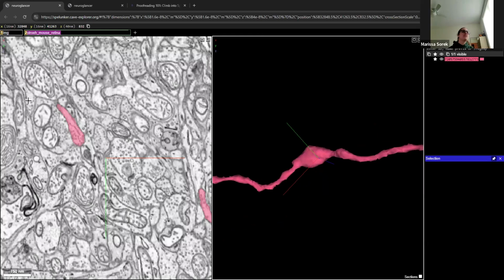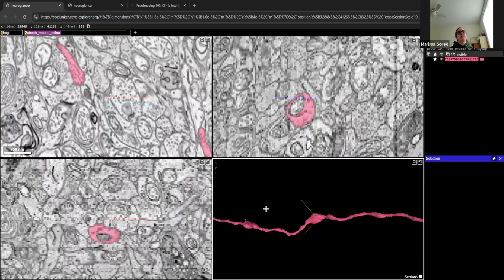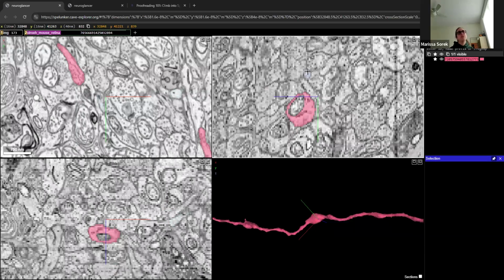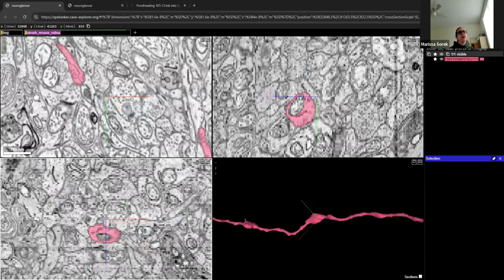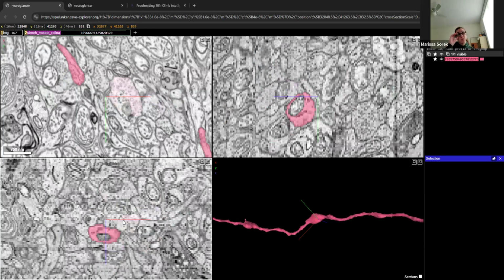All right. So speaking of those other views, if we hit spacebar when we hover over a particular view, it will enlarge that full view here. And if we hit spacebar again, it's going to take us to that four view layout here. So we get those other two planes. You can see why we prefer to only use the one XY plane rather than the other ones, because they're very striated from the distances between the thickness of the slices for the cuts of the tissue. Some people will use this if there's a particularly difficult trace, but most people are going to use our side-by-side layout.